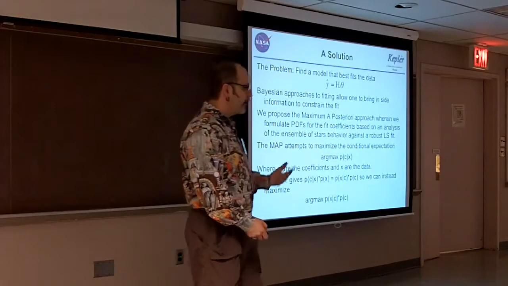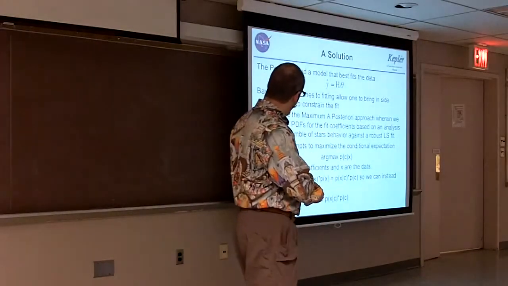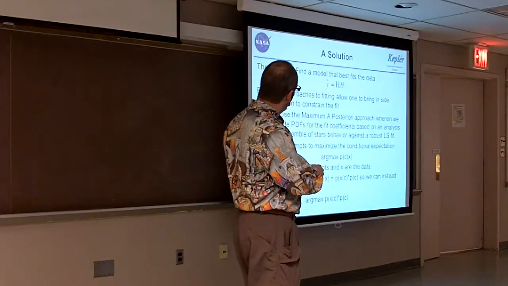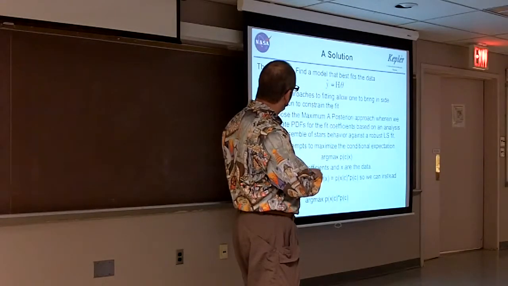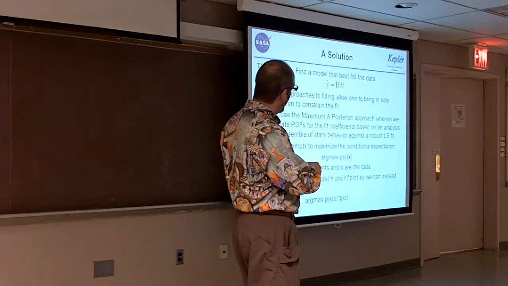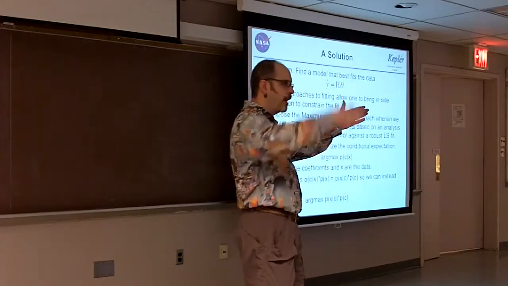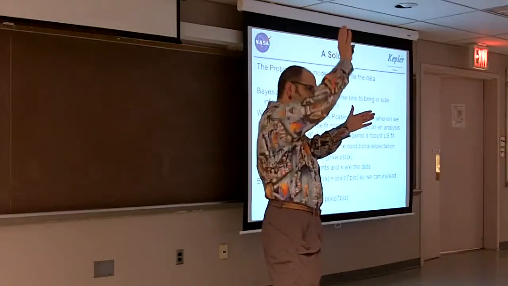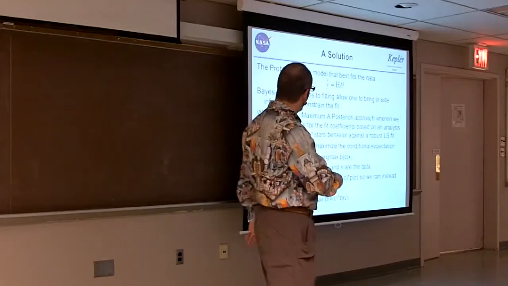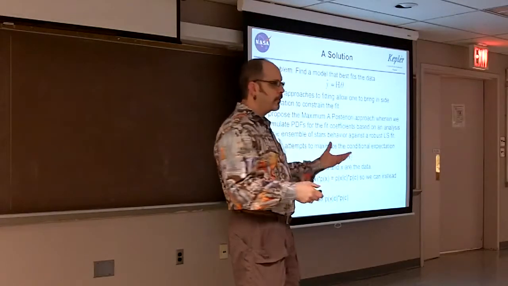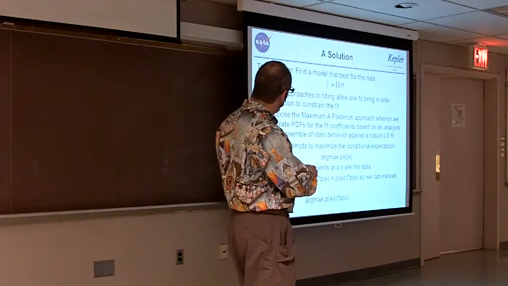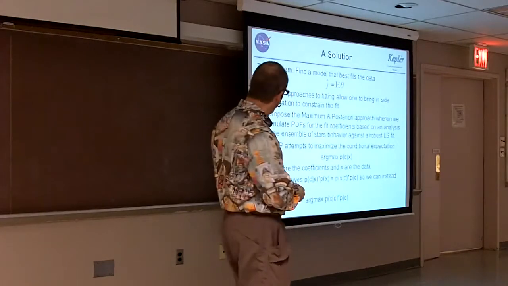So the problem is to find a model that best fits the data. I don't want to bore you with a lot of math, but here's our estimate of what the data should be. This is our model, y hat. We've got a linear model, so H is a design matrix. Each column is a vector like temperature change over time, pointing change over time, whatever. And theta are our coefficients. So we want to take a linear combination of the vectors in H to try to explain the data y.